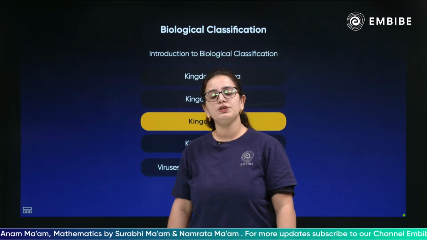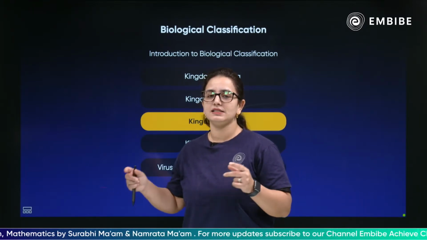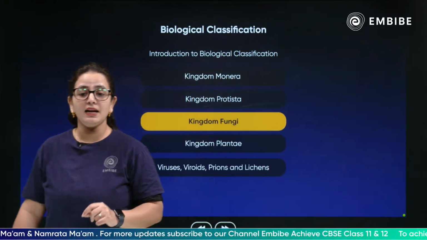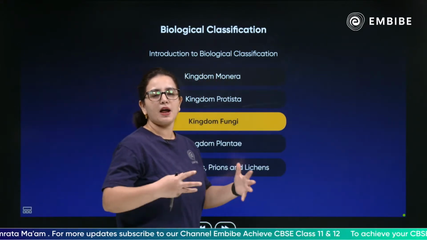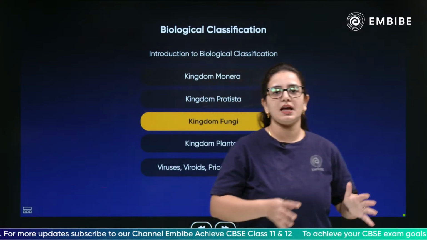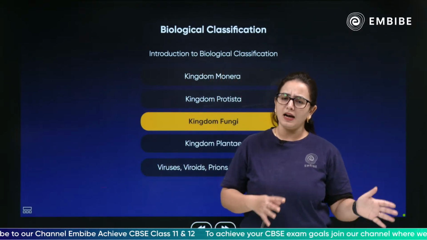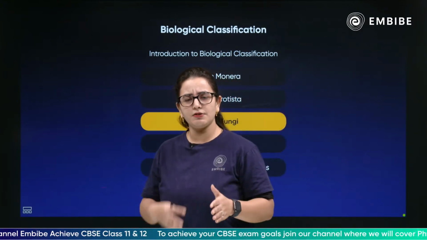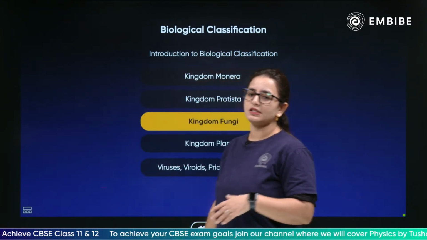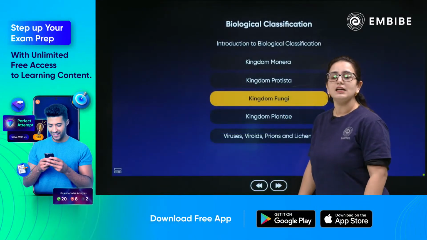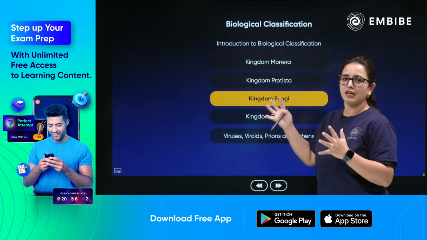Today we are going to discuss another kingdom, that is the kingdom fungi, and in the coming session we are going to discuss the kingdom plantae. Of course, algae, bryophytes, pteridophytes, angiosperms are yet to be discussed. We will start with the chapter kingdom plantae or the plant kingdom. And of course the viruses, prions and lichens are also part of the whole biological classification.